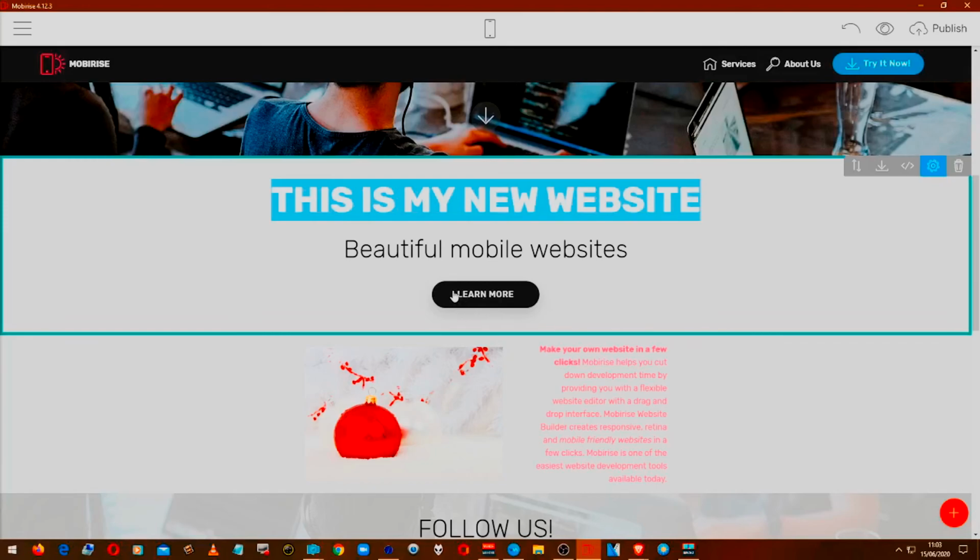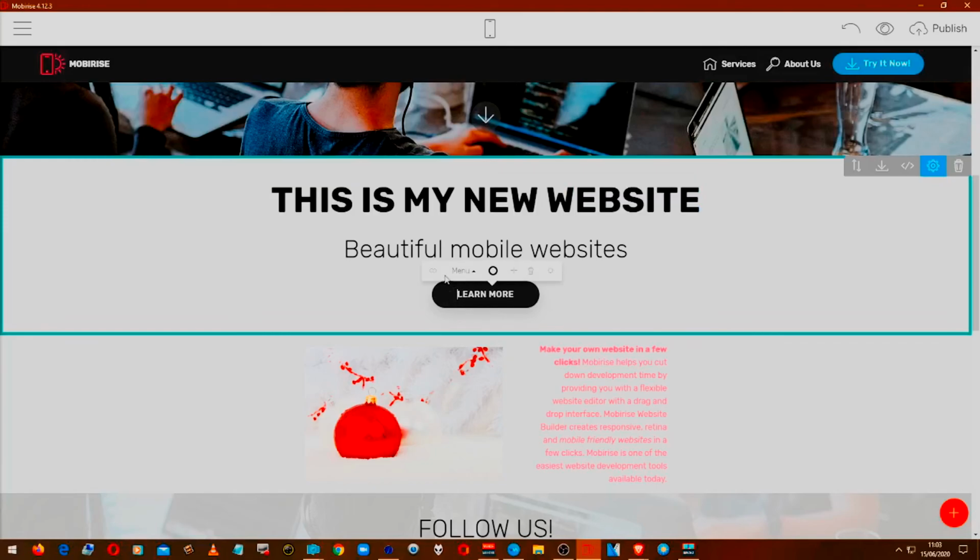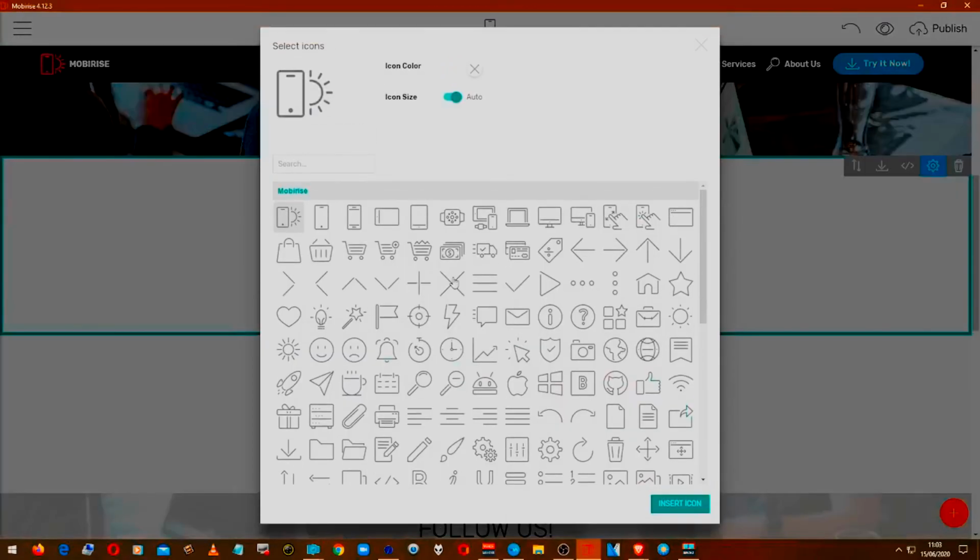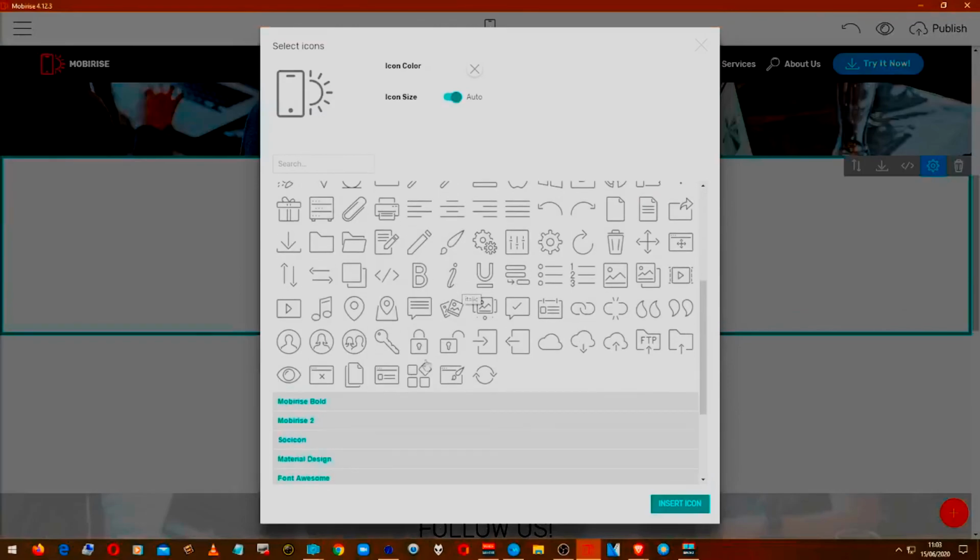obviously the buttons are all programmable with a link and a colour, and you can add another button or delete it, or you can change it, put in an icon as well. So for example, you could put in the icon in there. I don't know, let's just select one, shall we? Just that one.